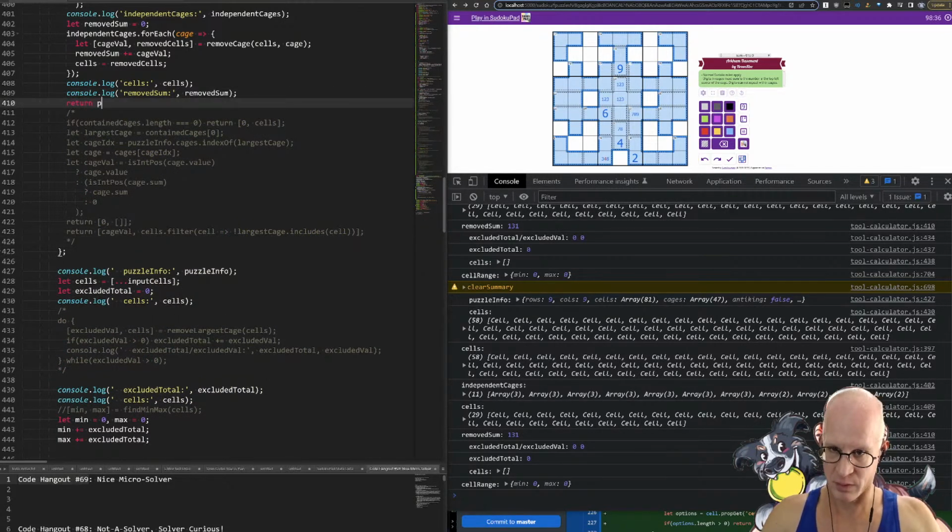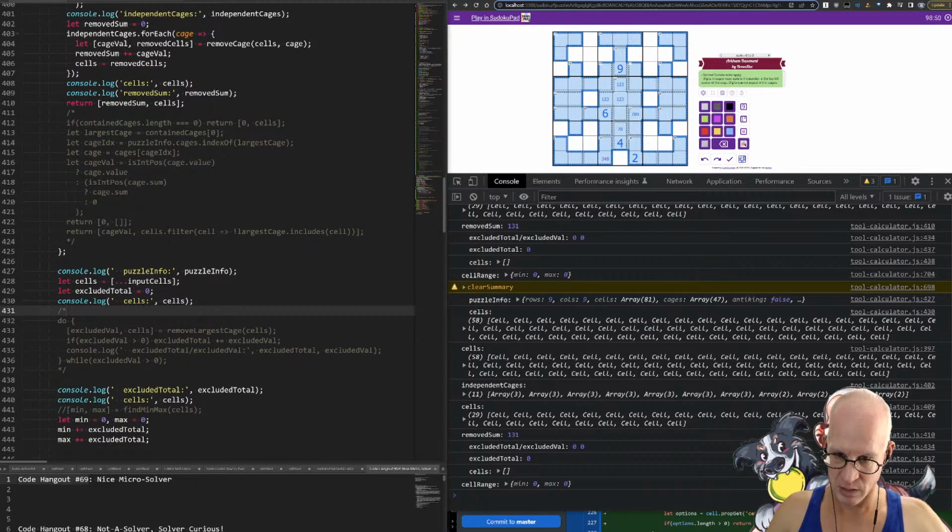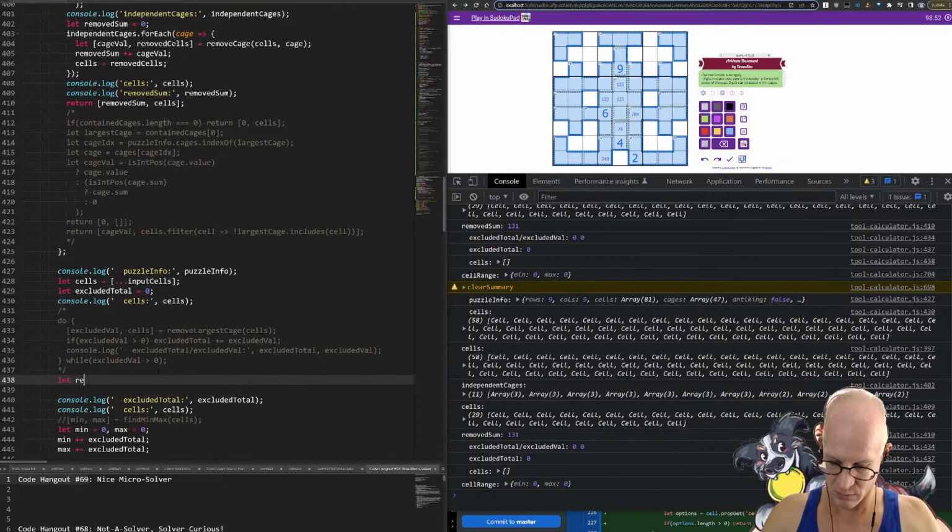And then here we're going to return the removed sum and cells. All right, so removed sum, final cells. Let's just do this for now.